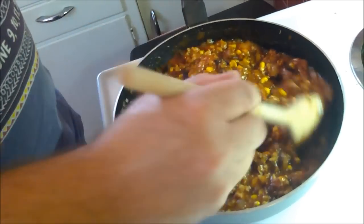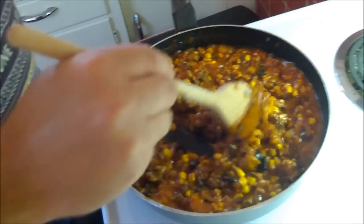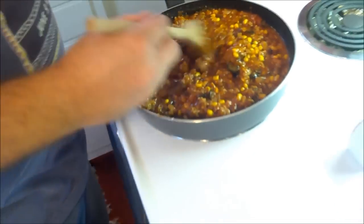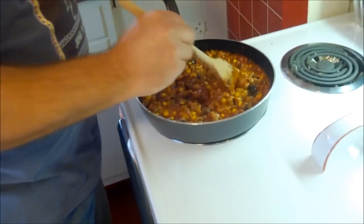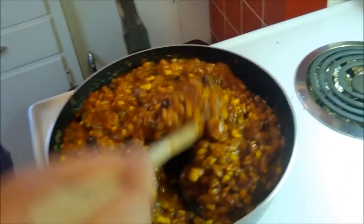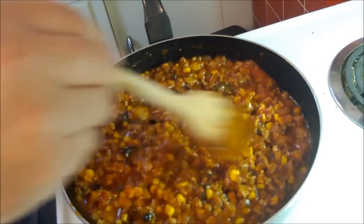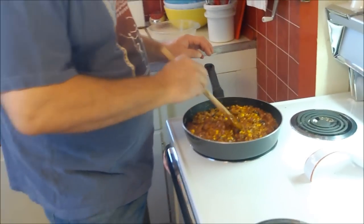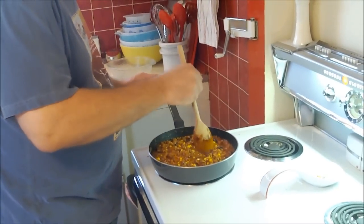Yeah. So okay, so what we're going to do, doesn't that look beautiful? It's already looking good, isn't it? Yeah. So we're going to let this simmer, let those flavors blend, for about 15 minutes or so. And then we'll come on back and put it all together. In the meantime, I'm going to get some things ready for our topping.